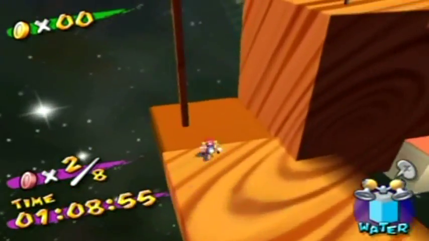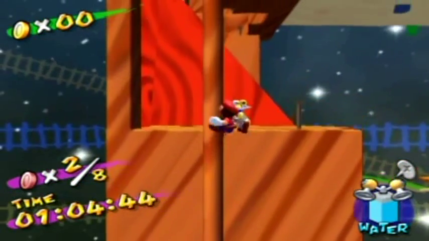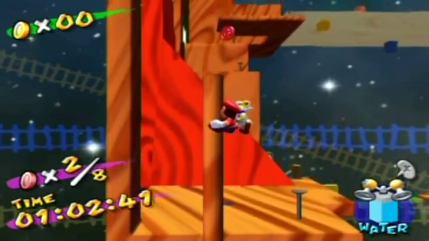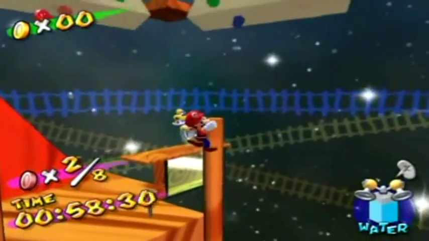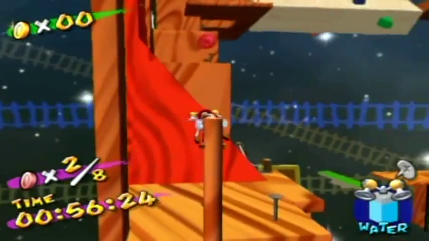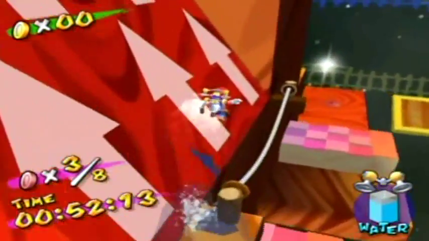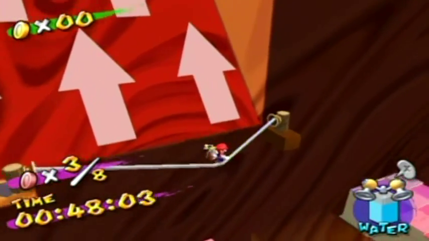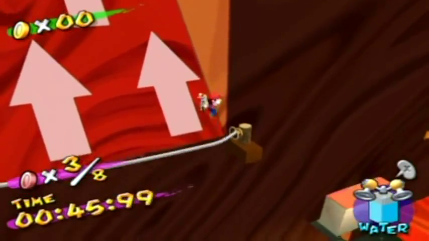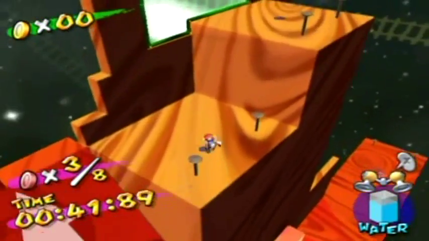And the third one, I remember this third one had me puzzled for a while, so I remember this one pretty vividly. Gotta go up to the top of this pole here. Oh, no. I said up to the top of the pole here. And turn yourself around. Jump and hover to get to the coin, like so. And you can't get that with wall kicks or anything of the sort, so don't even try it. Just use the pole and hover over to it. And 43 seconds.